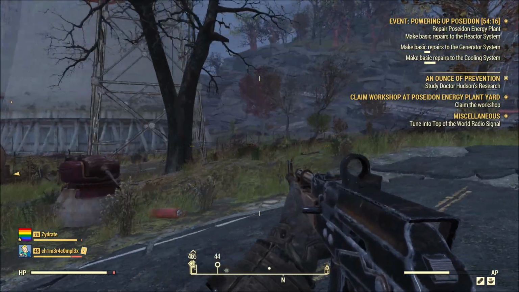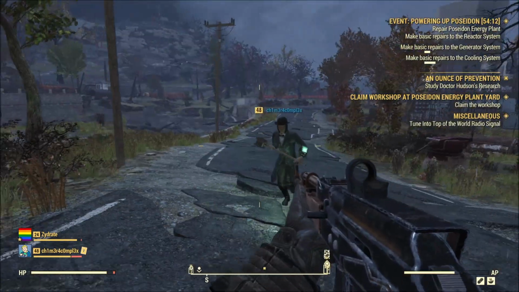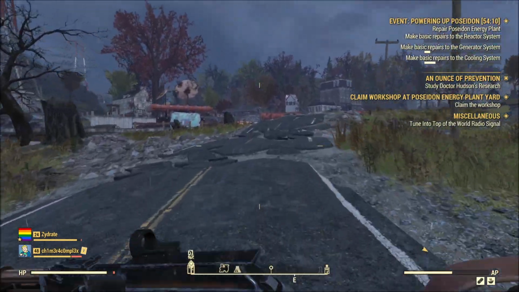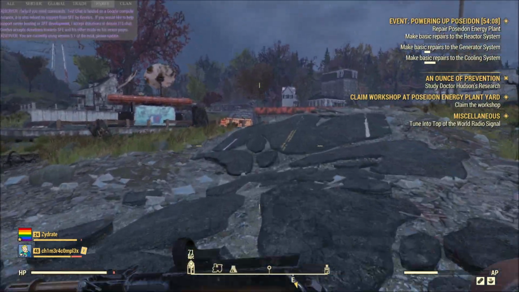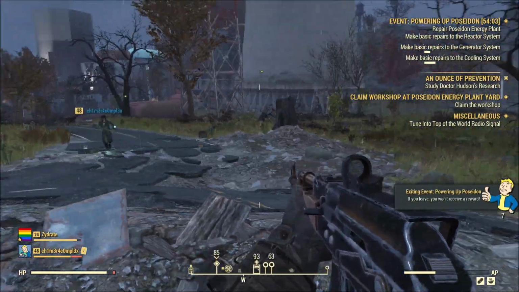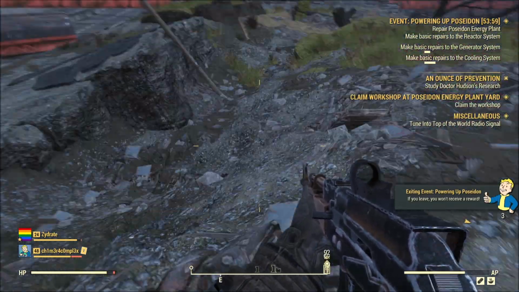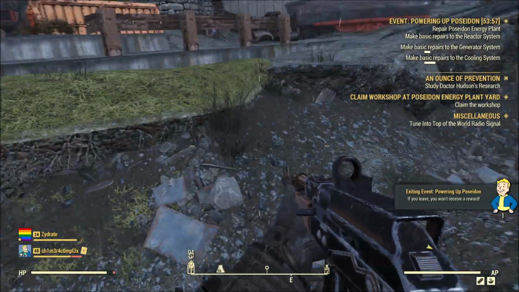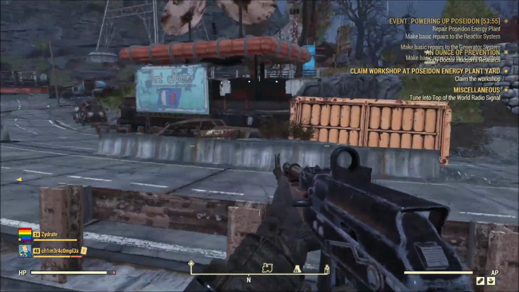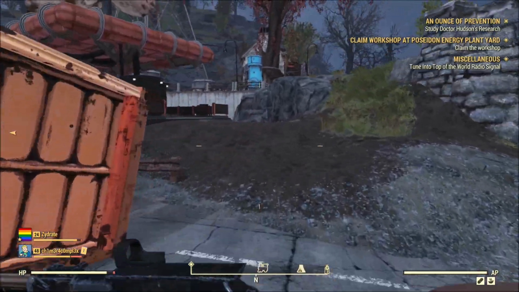That workshop also allows you to build extractors over the uranium deposits so you can get nuclear material. Nice. I got a little bit of nuclear material because I joined an event that I was just not ready for. And I ran into a lot of glowing ghouls and glowing radioactive deathclaws that died in seconds constantly. Yeah, that's fun. And boy, there were a lot of them.